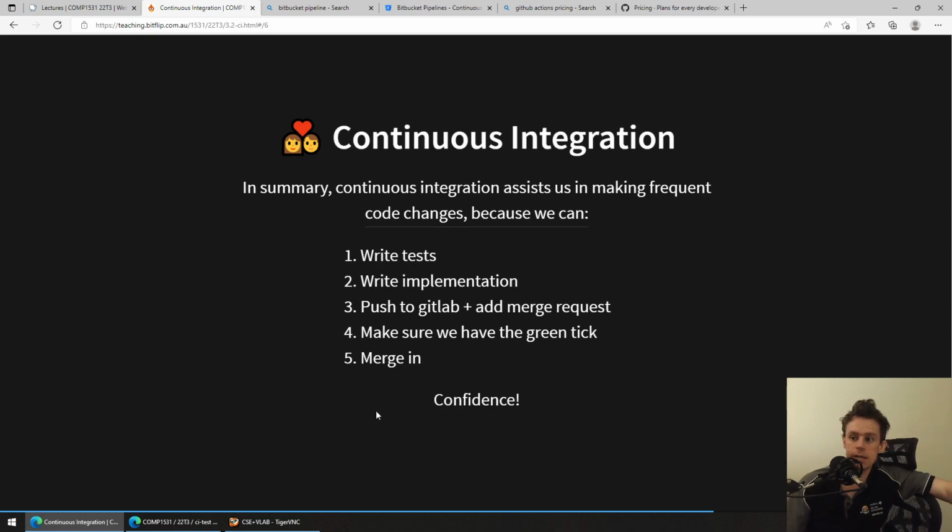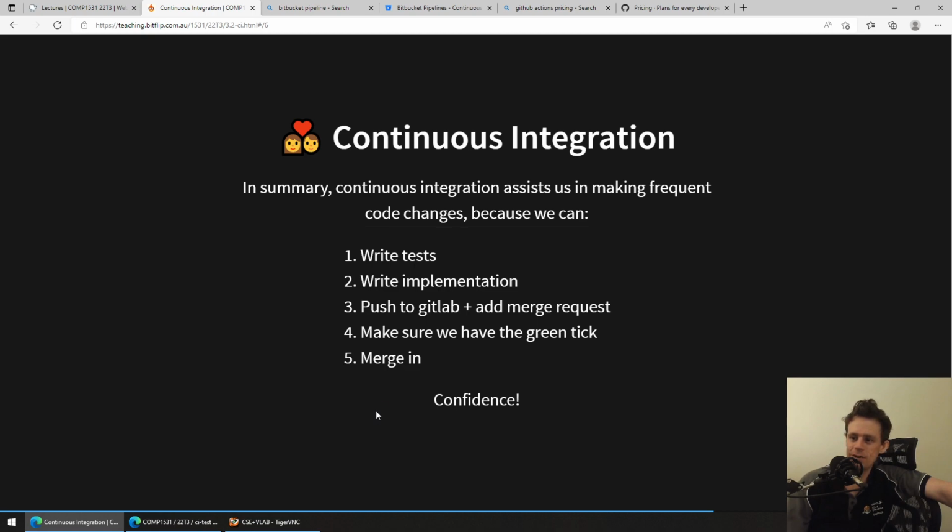Tony says, is it how our labs are marked? We do use GitLab pipelines to mark some labs. Yep, definitely. Valoranova says, do hackers hack our laptop and use it as runners? I don't think that's a motivation to hack your laptop, mostly. William says, if it's a runner, what shoes does it wear? It's a good question. I'm not a shoe person, but I'm sure there's a good answer to that somewhere.